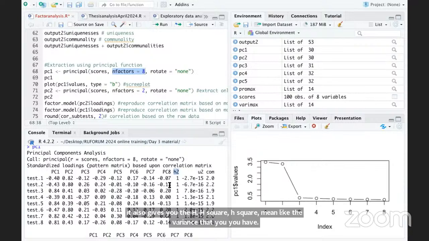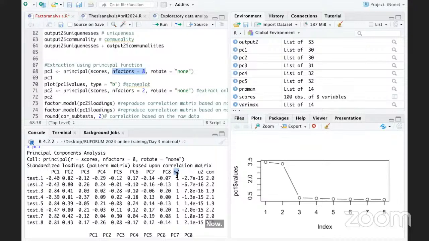Here you have the values of 1, 1, 1, 1, 1, which is the communality, and then the uniqueness is more or less 0, 0, 0. And then let me go down a bit.